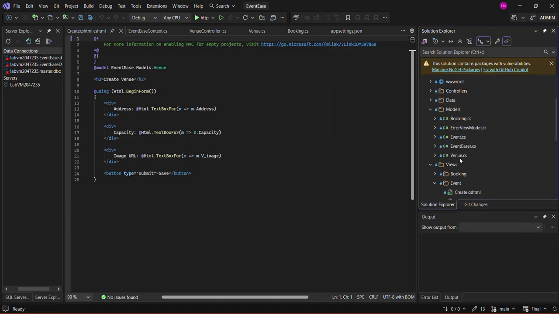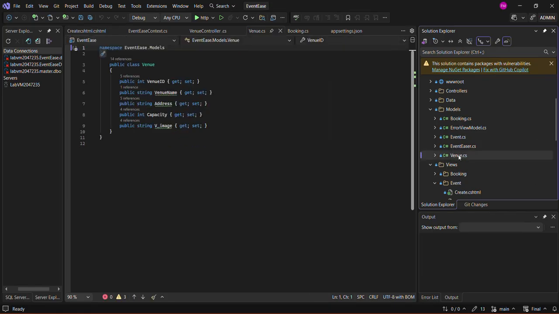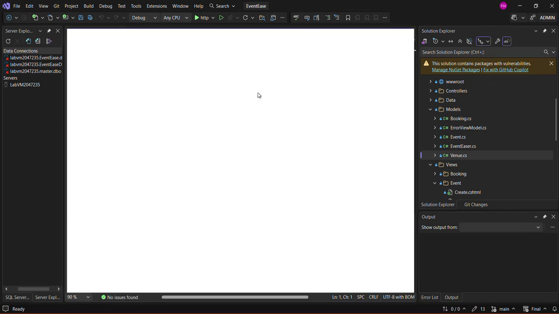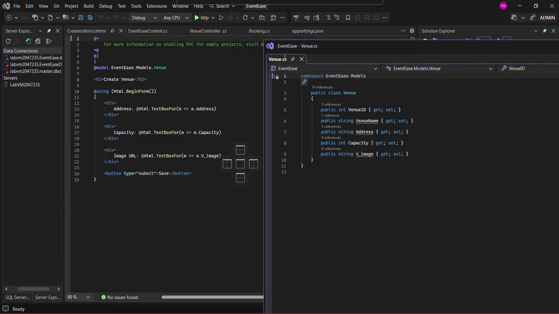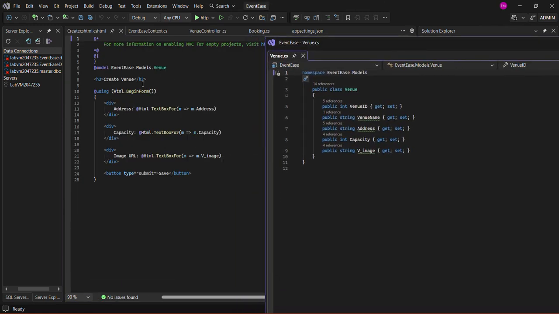Venue, model. See? Okay, so here you see we've made event is.model venue, and our model here is the venue.